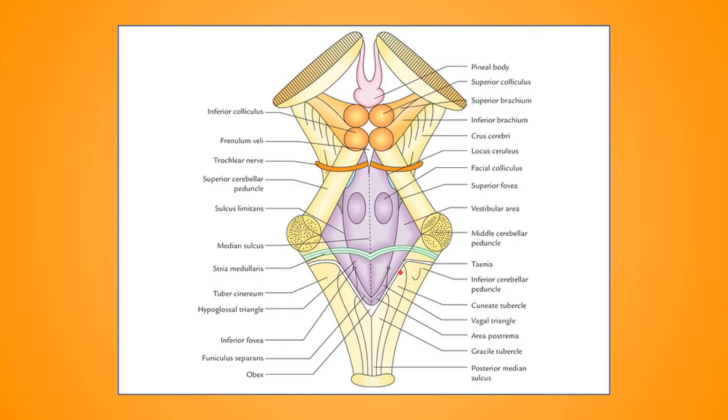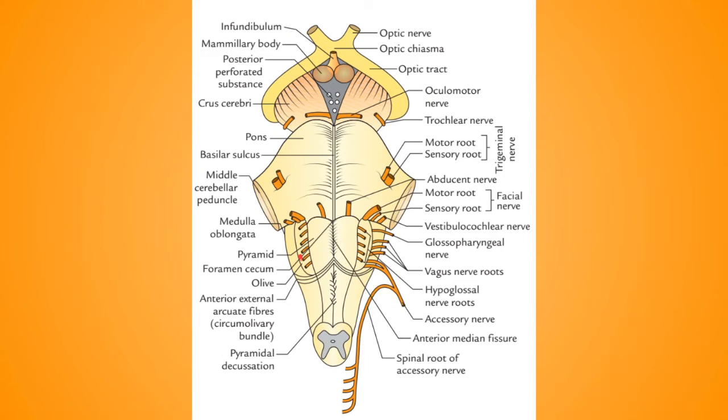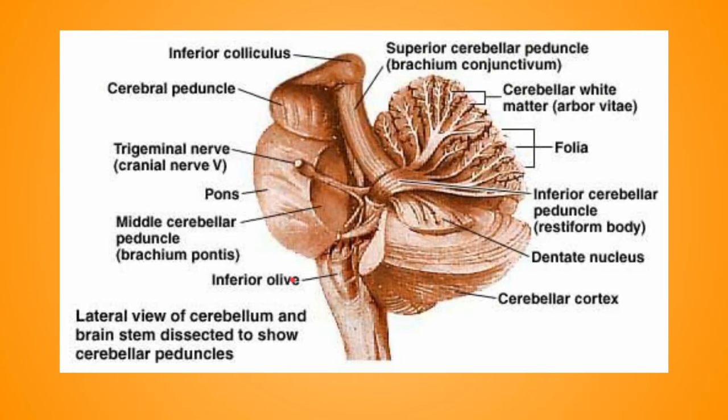The posterolateral sulcus mainly lies between the olives and the inferior cerebellar peduncle. Now what are olives? These are the olives, containing the inferior olivary nucleus, and these over here are the inferior cerebellar peduncle. Remember, we have basically three cerebellar peduncles: the superior, middle and inferior. The superior one is basically present in the midbrain.